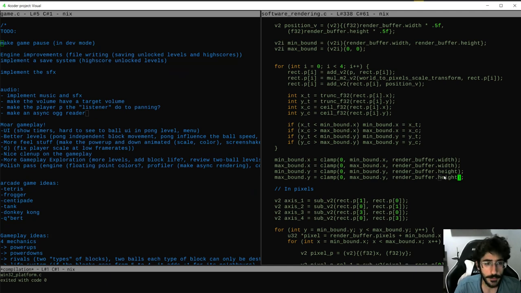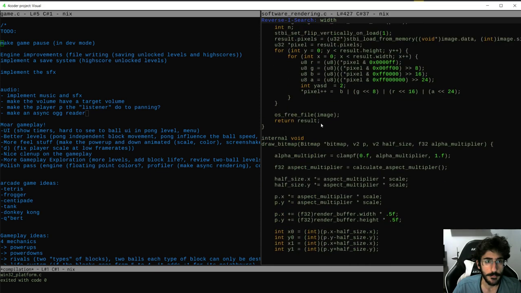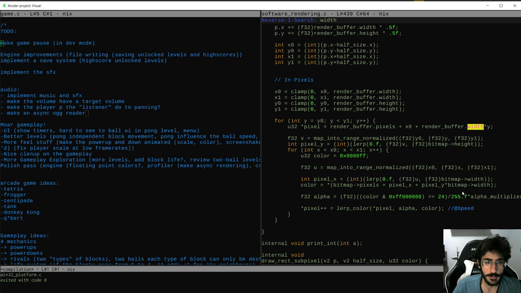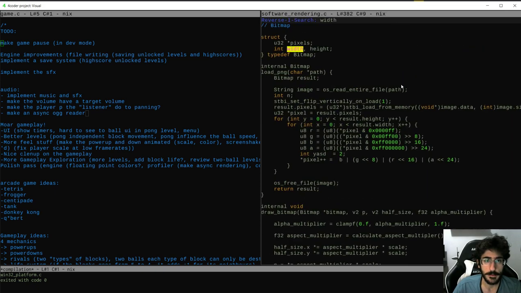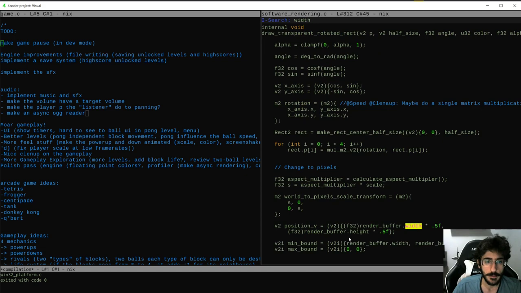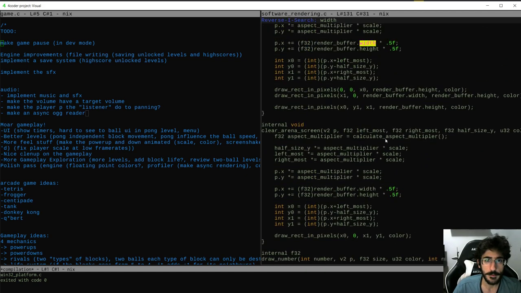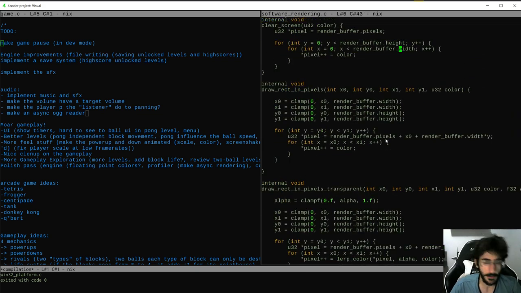Okay, and let's just try to see if there are any improper uses of width and height. So width and height. Yeah, this is correct. We got the height. Okay. Let's see, height. Okay, this is what we fixed. Okay, so apparently that was the only problem. Nice.